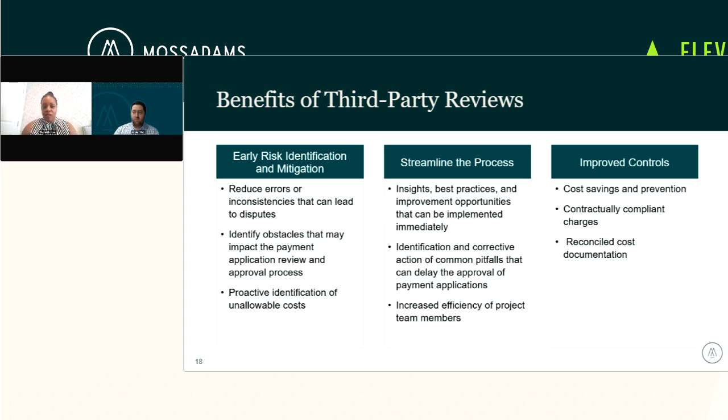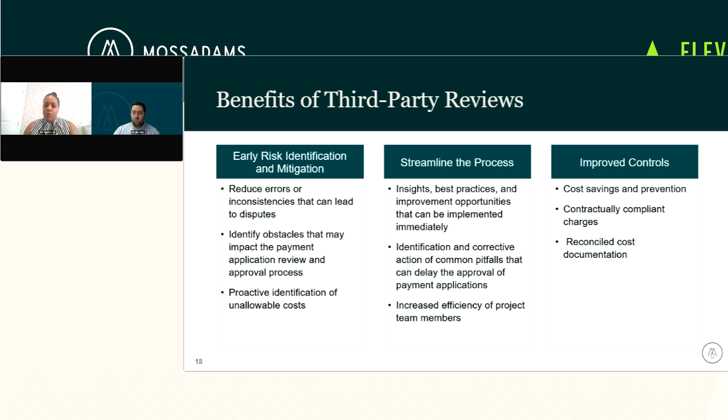Obviously that's a time-consuming process. So that helps streamline it and allows people to get back to the business of construction, as opposed to paperwork and reviewing backup and contract compliance and some of those items that can be a little bit daunting when that's not your full-time priority and job.